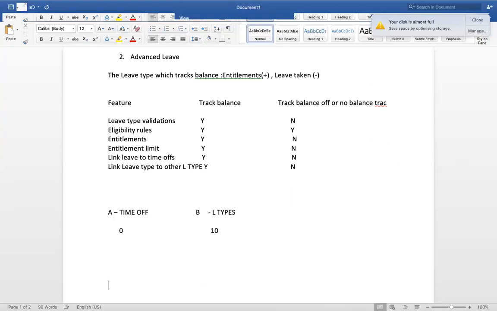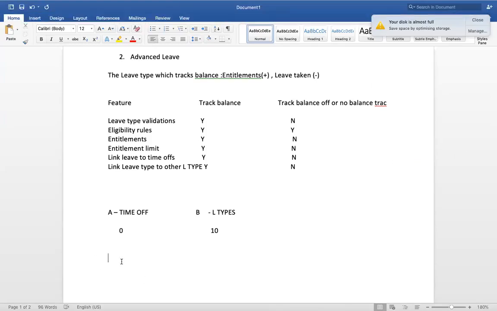Similarly, here also we have leave type components. So what are those components? This is quite a common question you may get: what are the components of time off, and what are the components of leave type? Entitlement. I request you please remember the names.